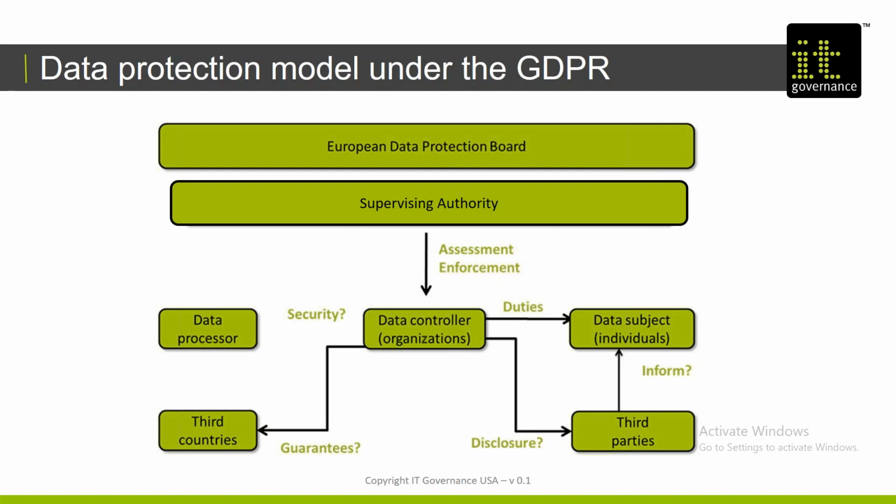And so while data processors under GDPR have a certain subset of legal obligations, those are really going to be tightly tied to the obligations of the data controller, so much so that chances are, whether you are existing in the GDPR framework or you're living here in the US, you're going to have some sort of data processing contract which outlines certain aspects of that relationship, namely the security of data, right? So what data are you sending me? What am I going to be doing with it? How am I going to secure it while I have it? And what am I going to do with it when our relationship ends?